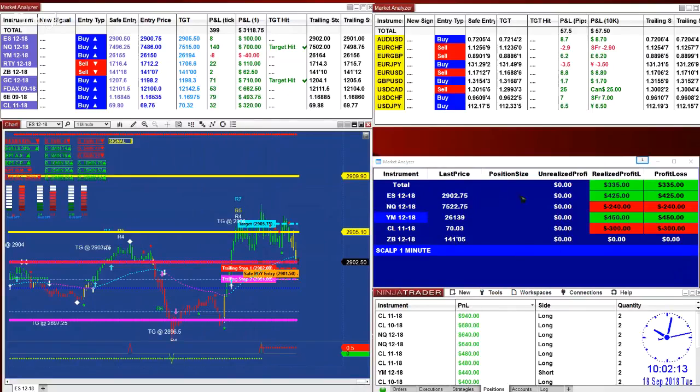On this market analyzer, I just started NinjaTrader. Usually I start a bit early, but now I just restarted NinjaTrader and all the signals are new. The blue market analyzer is the scalpers. And as you see, welcome to trading. We are struggling with the Nasdaq scalping today, and we are struggling with the CL scalping today. But we just started the scalpers.